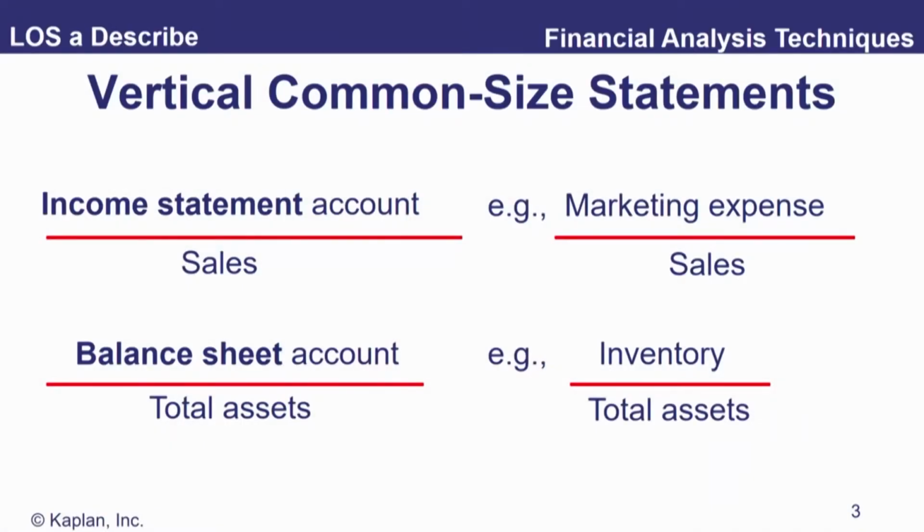Now remember, in the income statement, we simply show each balance in the income statement as a percentage of sales. Typically in the balance sheet, we show each balance sheet account as a percentage of total assets. So we've got a couple of examples there. We might be looking at our marketing expense as a percentage of sales. We might be looking at our cost of goods sold as a percentage of sales. Obviously, sales as a percentage of sales will be 100%. In our balance sheet, again, our little example here, maybe we look at our ending inventory as a percentage of total assets. Now that's a vertical common size statement, but you might as well find horizontal common size statements.